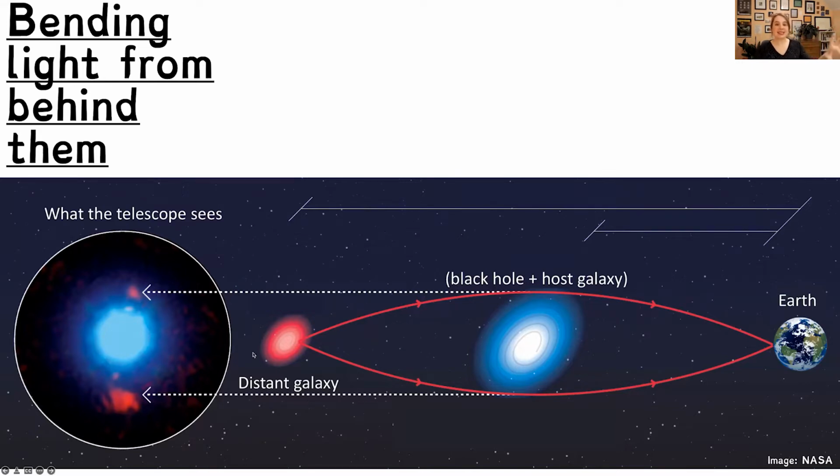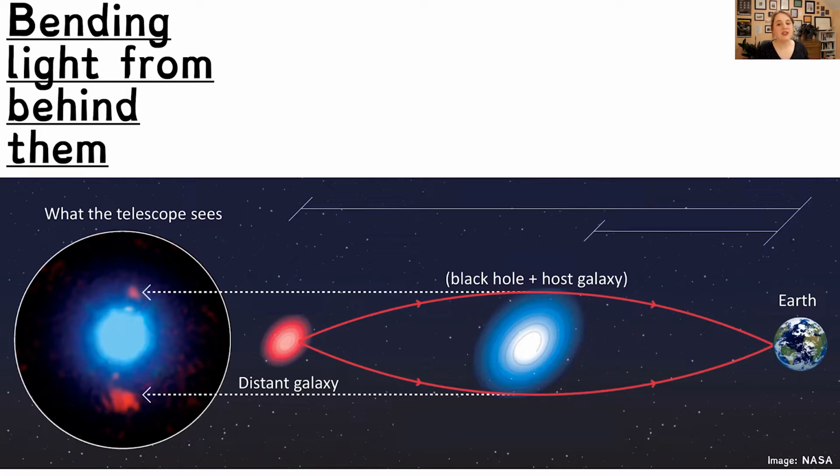So even though the distant galaxy is behind it and there's only one of it, because of the way that the light travels, it appears as though there's, for example, a bigger one down here and a smaller one up here. And we know from how gravity bends light, we can reconstruct this with computers to figure out what the galaxy behind it must look like. And this can even almost act like a magnifying glass because it can help us to see fainter signals from further away. It kind of boosts them a little bit as the black hole acts like a magnifying lens, so we can see more distant galaxies, which is very exciting.